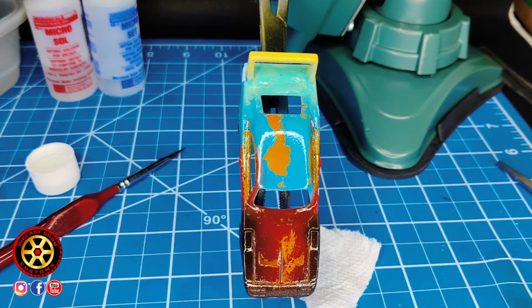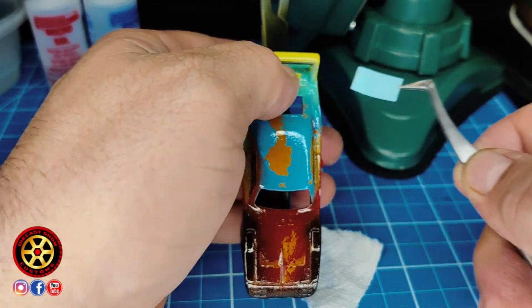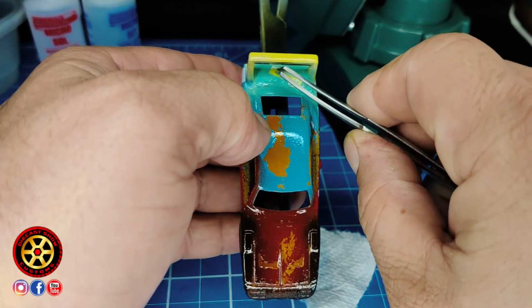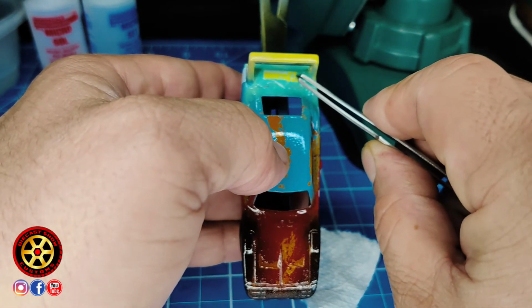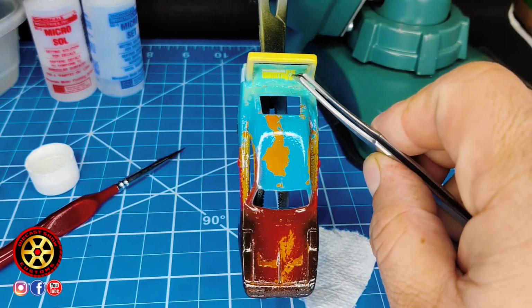So now I'm going to be working on top of the car. You see the front of the car. I was going for back in 1982, it was having carburetor problems, and it caught on fire. I think it looks pretty good.